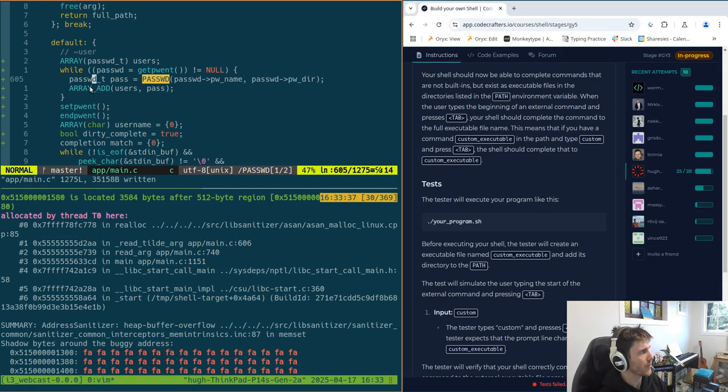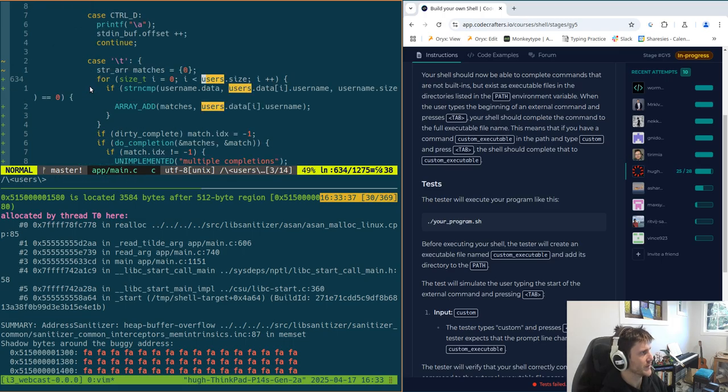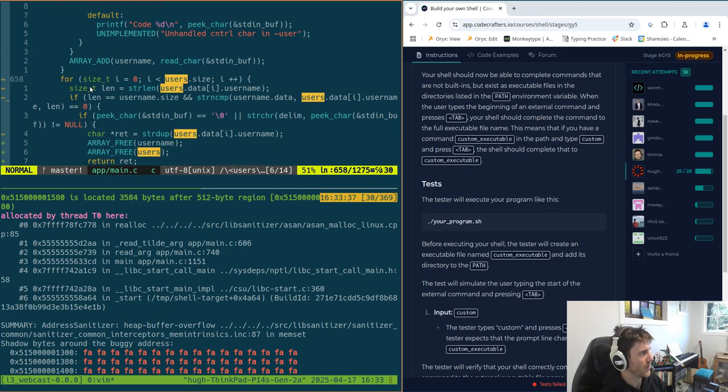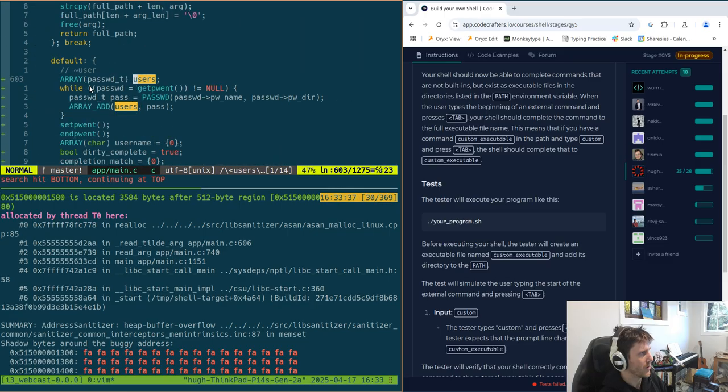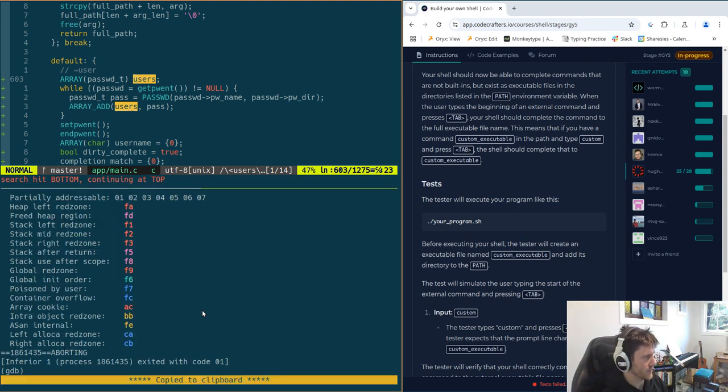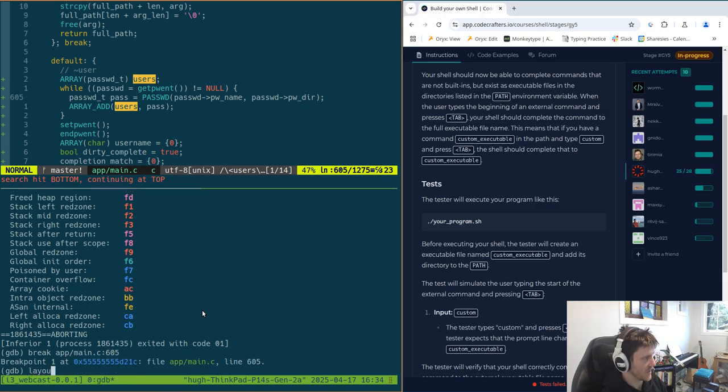Are we redefining users somehow? Yeah, I kind of want to maybe do a little break at main.c 605, which would probably be a decent one, and layout source.